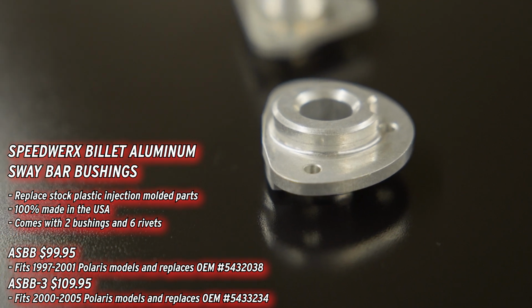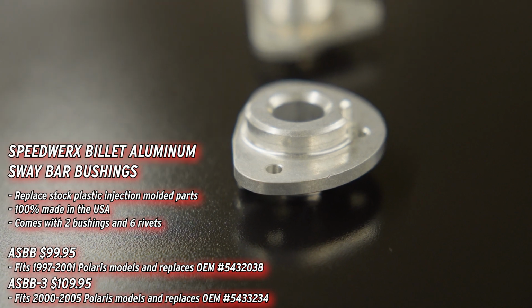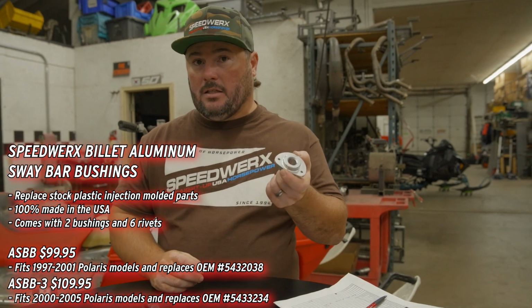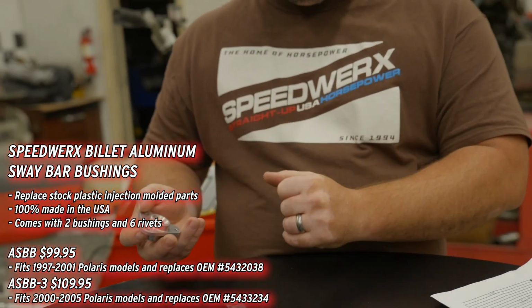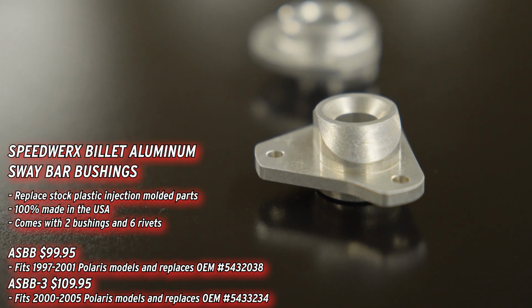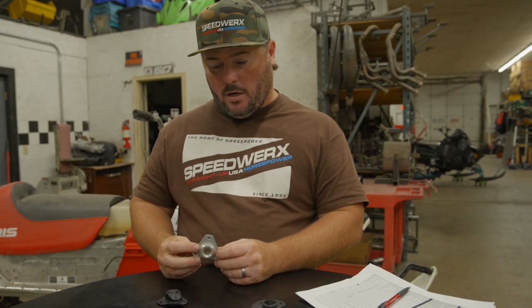This fits the '97 to 2001 models, and there's a boatload of them. So when you go on the website, you'll be able to line up exactly which model you have. But yeah, they fit '97 to '01 models, and then we have the ASBB-3. It's a different diameter bar. It's a smaller sway bar, and this is for the 2000 to 2005 models. So there's a little bit of crossover, but again, the application charts will be on the website, so you can pick and determine exactly which one you have to have.